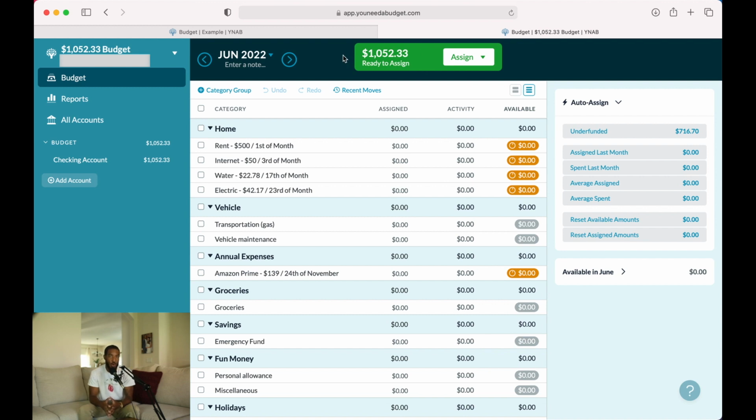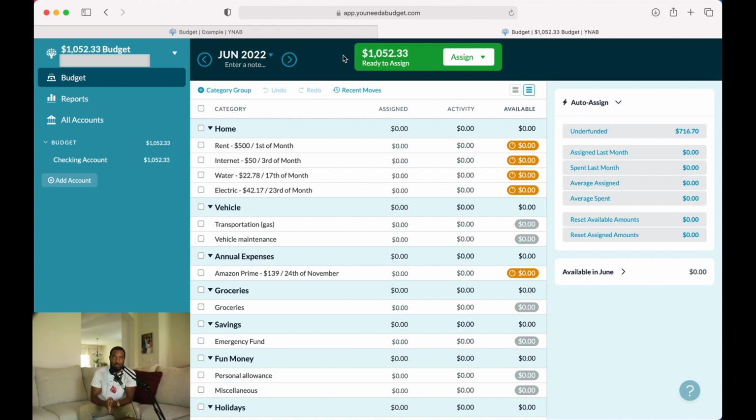Now, if you have more than this, if you have less than this, that's fine. The concept still applies. But the question herein lies, what does the money that you have currently in your checking account need to do for you before you get paid again? Because we know that your checking account only tells you how much money you have available, but it doesn't inform you exactly what that money should be doing and how it should be allocated.